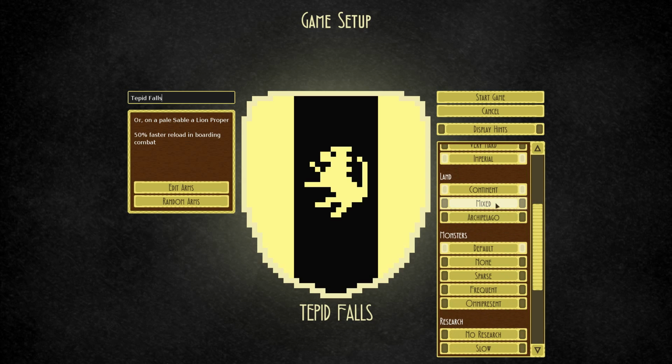Now, when it comes to land, I've decided to go with mixed. A lot of people wanted me to go with the bottom option here. The problem is it just has too much water, and it makes land-based units a little bit more difficult to use. And since I want to experiment with them a little bit more this time around, I don't think that was the best option. So instead, we have mixed rather than continent, so we have a bit of water, we have a bit of land, it's all nice and mixed up, as you can probably tell by the name.